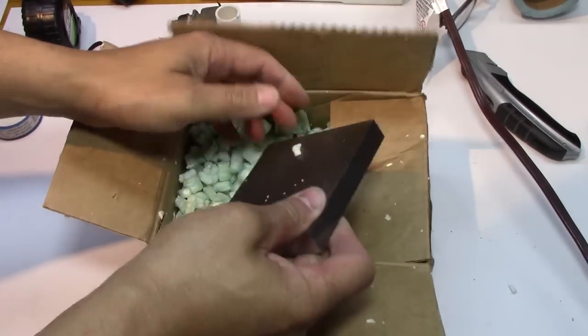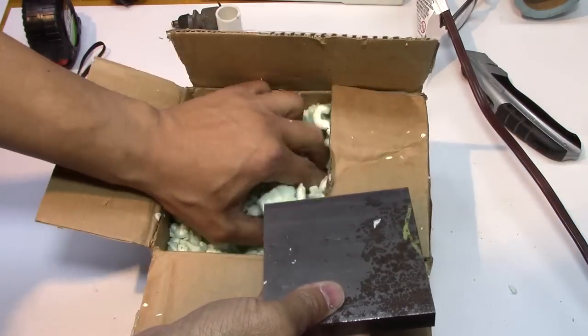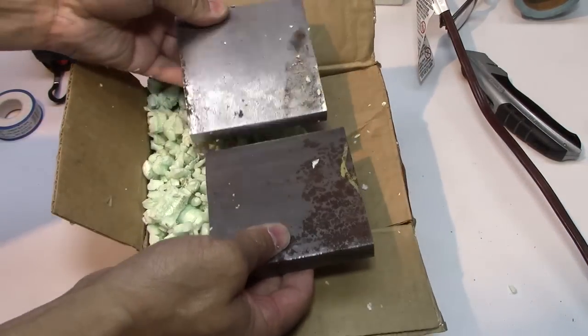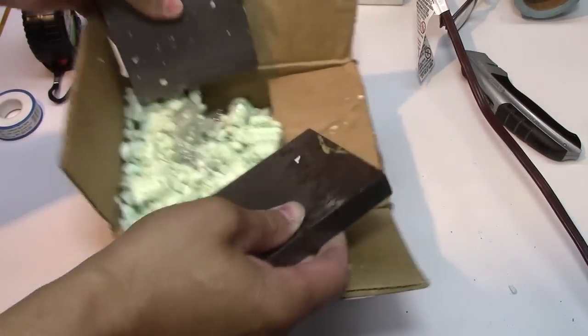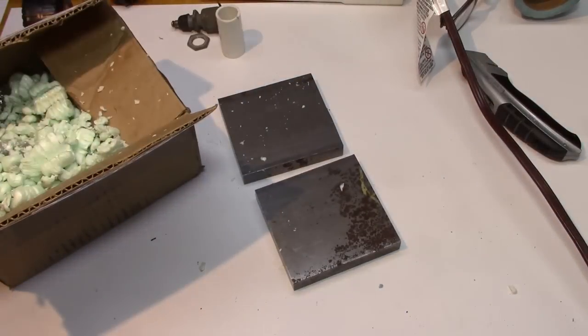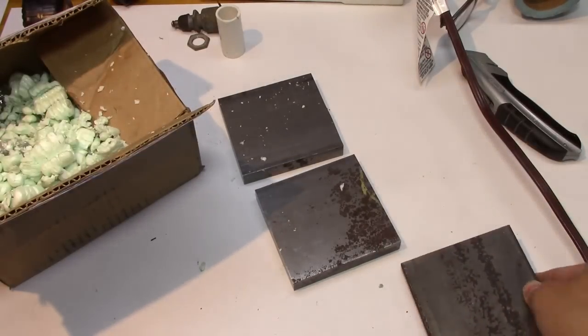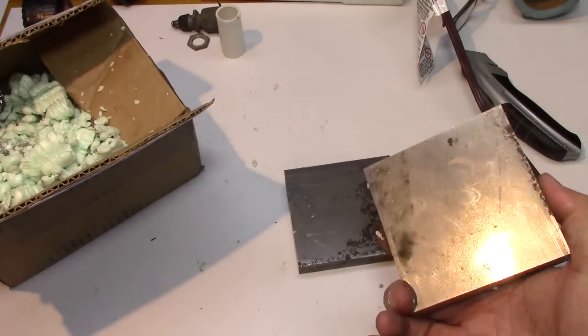Well, I just got the new metal in. That's not too shabby for the 5/8 stuff. It's got a better finish on it than the 1/2 inch. So here's the 5/8, and the 1/2 inch came in with this mill scale all over it. This is not bad.